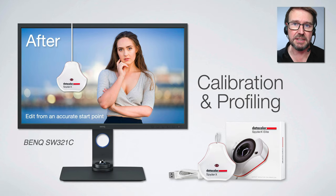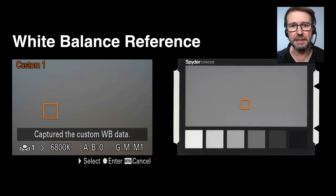The importance of calibrating and profiling that accurate monitor is very important, because if you start editing colors just because they don't look quite right, are you editing them because the monitor is out of whack, or because the colors in the file are? It's very important to start from a point where you actually trust the colors you're looking at, and this is where the SpyderX Elite takes control. It gives you peace of mind when editing color.